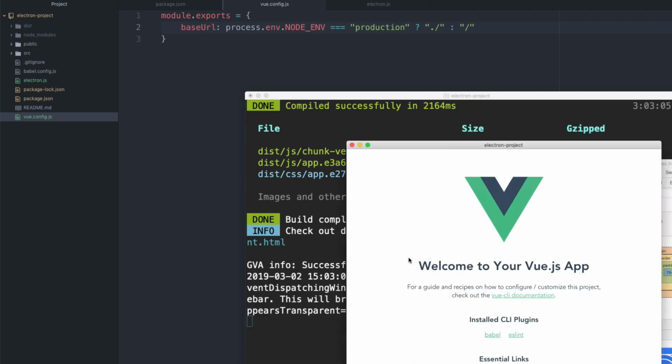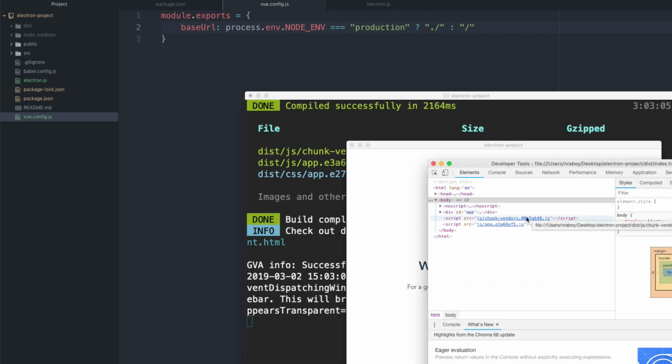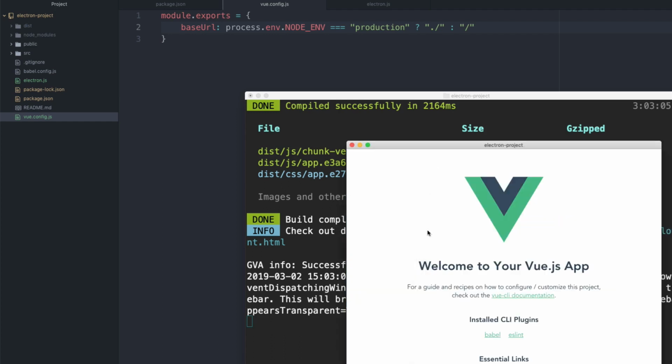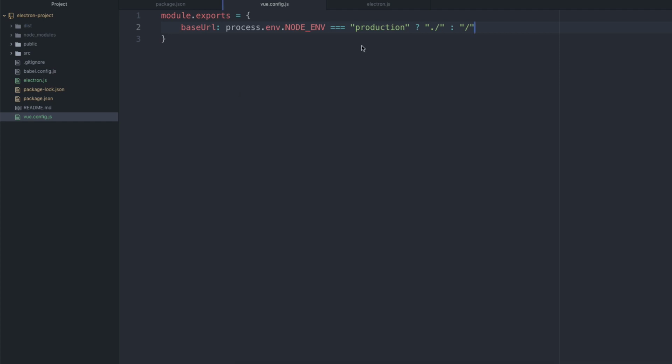So you see it on the screen here. This is an Electron application. This is not something that is being served on a localhost or with a port or anything like that. And if I look at the script here, it actually doesn't have a leading slash. So it fixed it. So just like that, you saw how to create an Electron desktop application. This works on Linux, Mac, and Windows. So if you were to publish it, it would work on all the platforms.